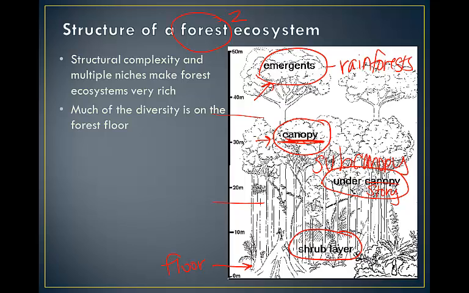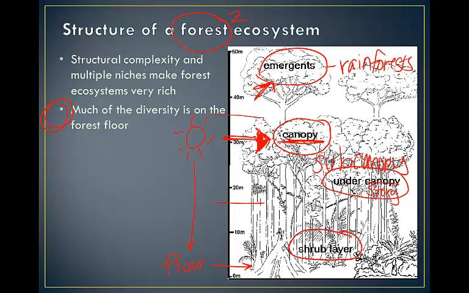Rainforests are a little different, I don't want to call them an exception to the rule, because in most forests, there's a lot of diversity down at the forest floor. In rainforests, though, the canopy layer becomes so thick that there's very little light that makes it down to the floor. The sunshine just cannot get through, and there's actually not a lot of diversity down at the bottom layer. That's only in a rainforest. So write down that little exception. In the rainforest, the canopy is so thick that the light just can't get down to that forest floor. So you end up with this emergent layer peeking out of the top.